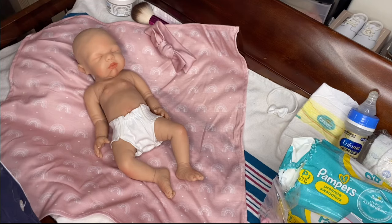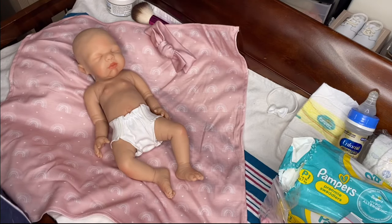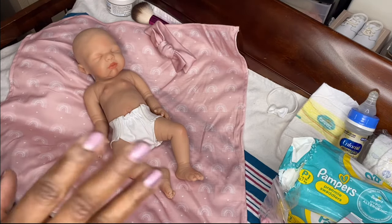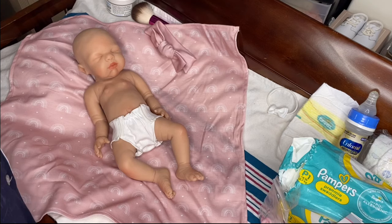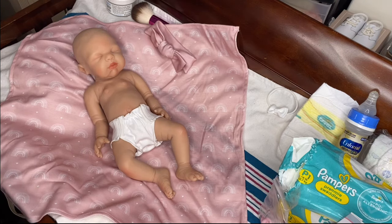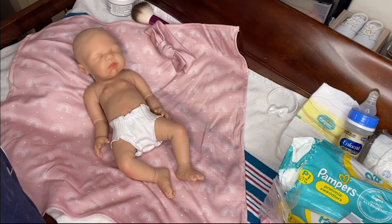And I was collecting preemie clothes, preemie diapers. I was so into having preemies in my silicone collection, or in my doll collection, period. So then all of a sudden, I had a new grandbaby born in April of last year, 2023. April 19th, my granddaughter was born, and she was a preemie, born at 27 weeks. So once that happened, it kind of made me not want my preemie dolls. I didn't really want them. I ended up selling both of them.